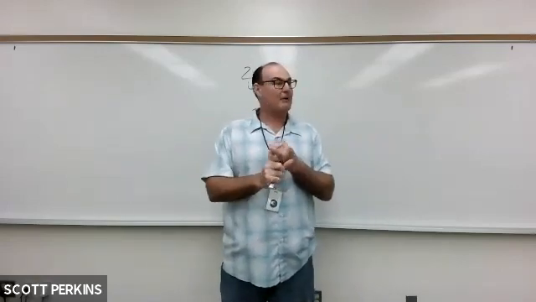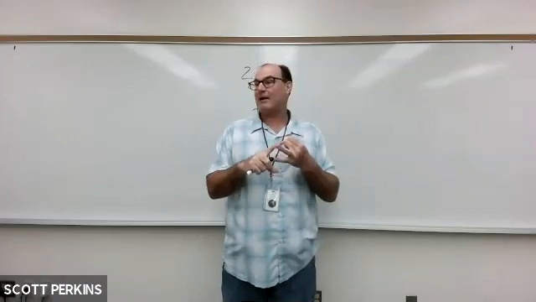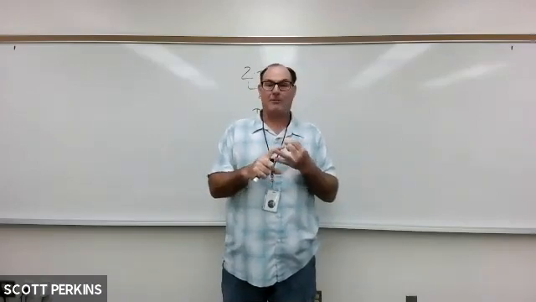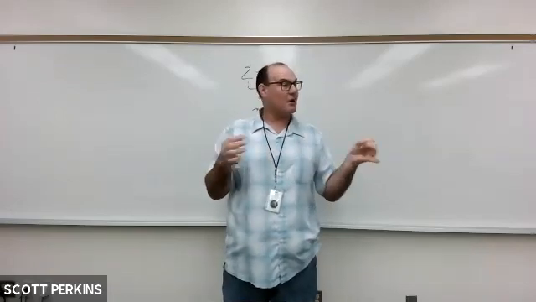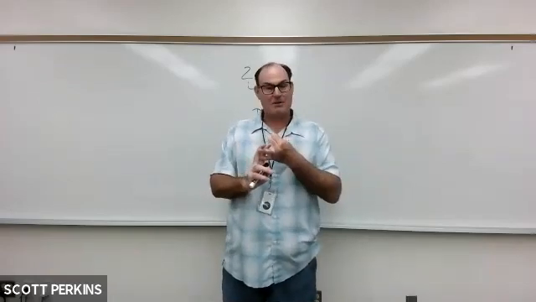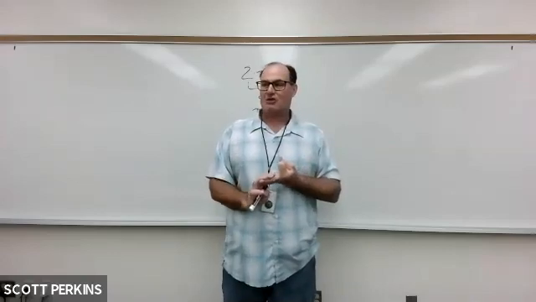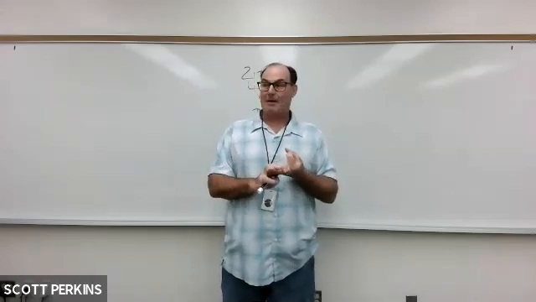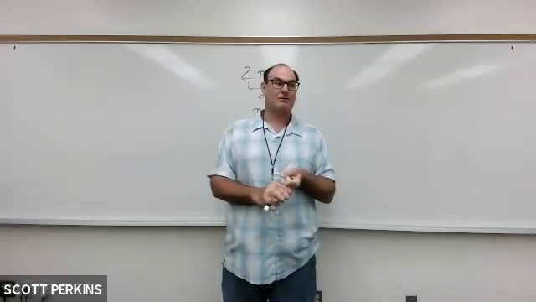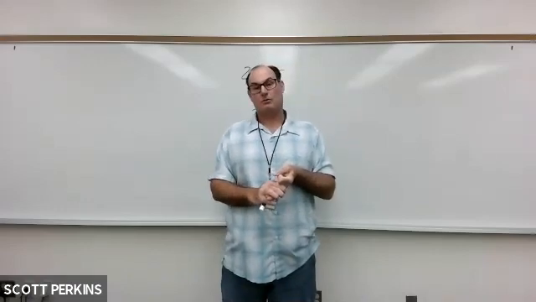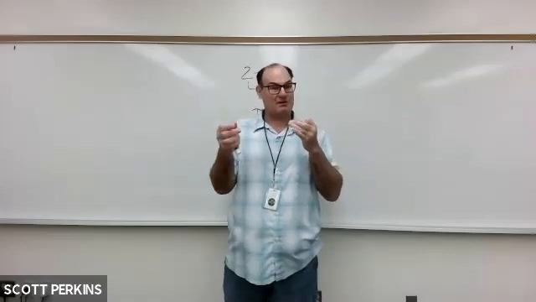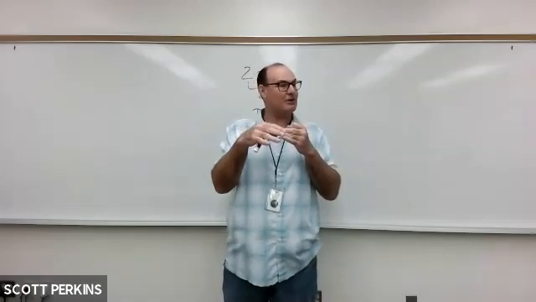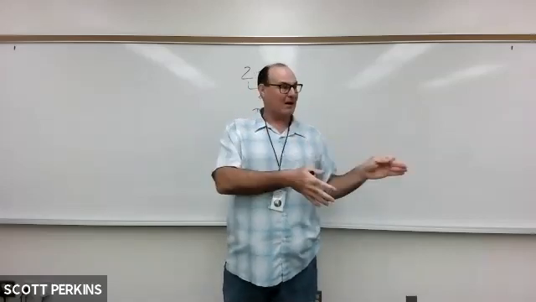So then a parallelogram, meaning a rectangle or a square or a parallelogram. How do you find the area of that? Because there's two triangles, so it's base times height. Exactly right. And then a trapezoid. Trapezoid is what? Right, so the average of the bases, which is base 1 plus base 2 divided by 2, that's how you find the average. The average of the bases times the height.